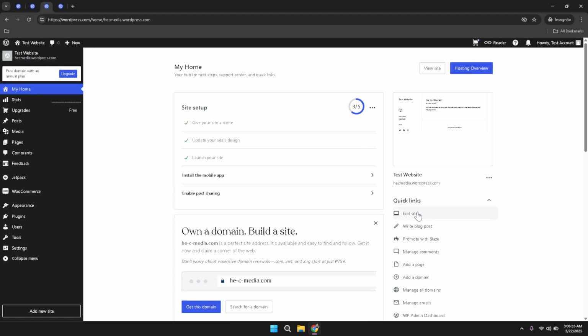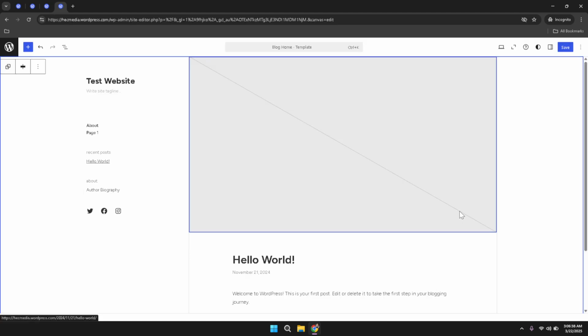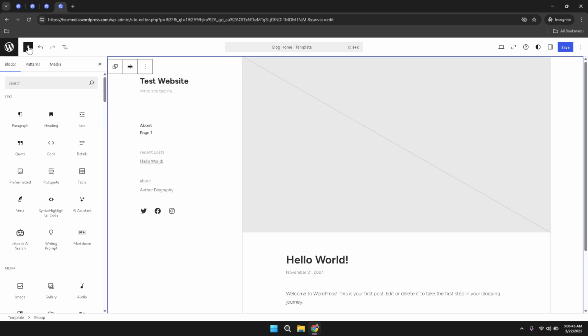Select the specific site that you wish to update by clicking on it. This selection confirms that you are intending to work on the correct project and sets the stage for further customization. Once your chosen site is open for editing, shift your attention to the top right corner where you will see a plus icon. Clicking on this icon is the pathway to adding various elements to your site, such as new blocks or modules. When you click the plus icon, a search bar will appear, allowing you to filter available components.